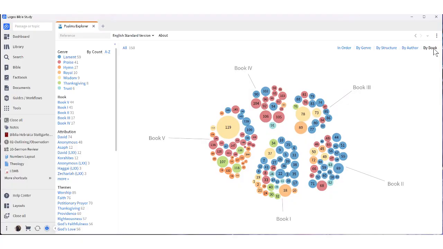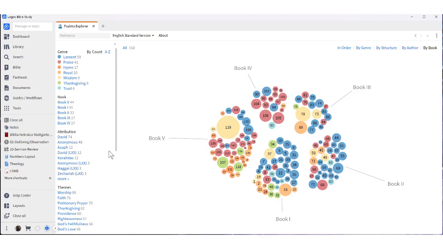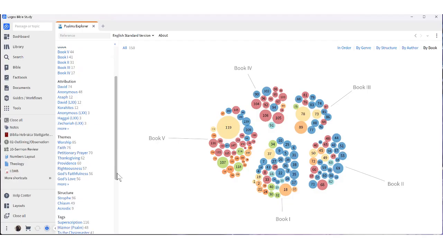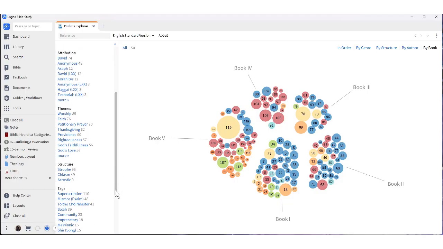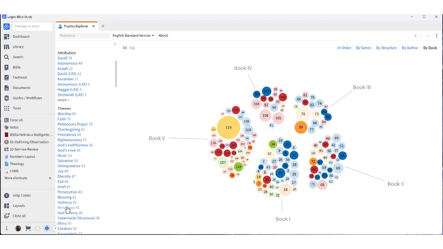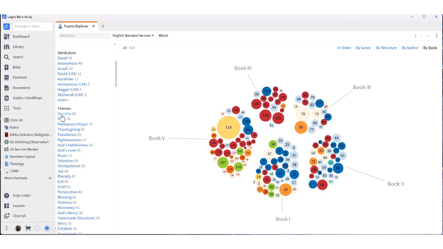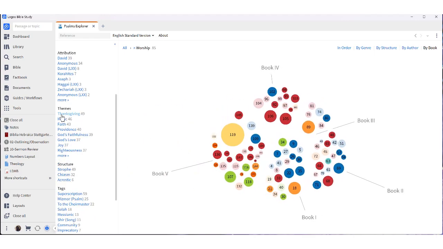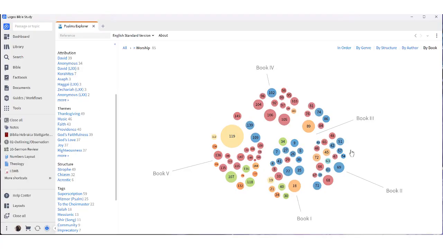By book. So book 1, book 2, book 3, and book 4. What's also here is that you have these themes. And I can look at each one of these themes. So if I just want the word worship, that is all that's going to show here.